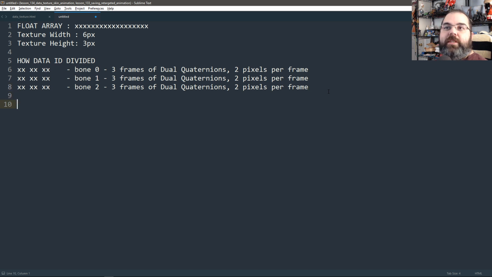Once we pass this data into the shader, we need to access it. That's one of the cool things about textures: we have random access, and there's a special function we can call that gives us the exact pixel. Instead of giving us a general pixel using the UV, we can say X and Y. Let's say we have a vertex that uses bone 0, and we're currently in frame 0 of the animation.